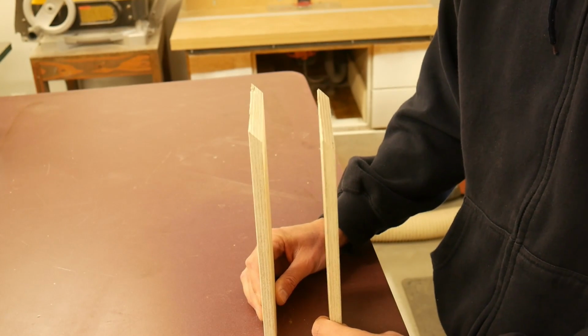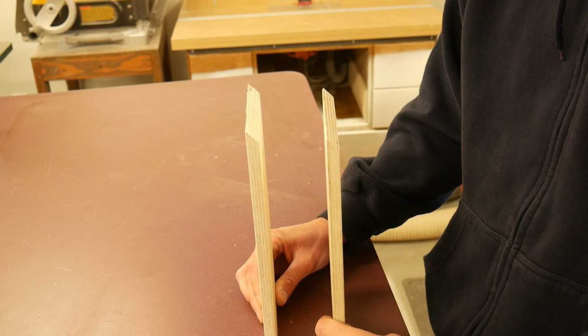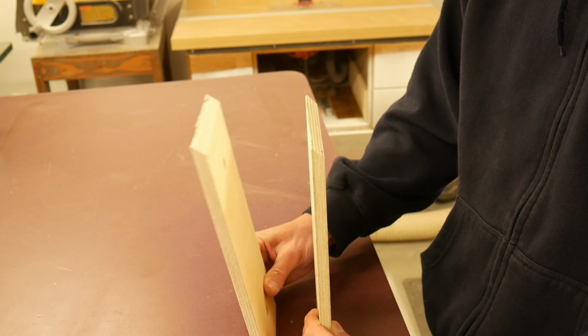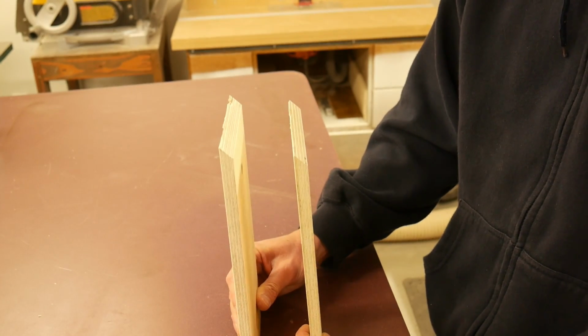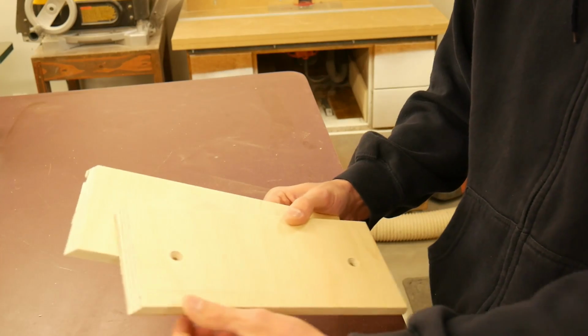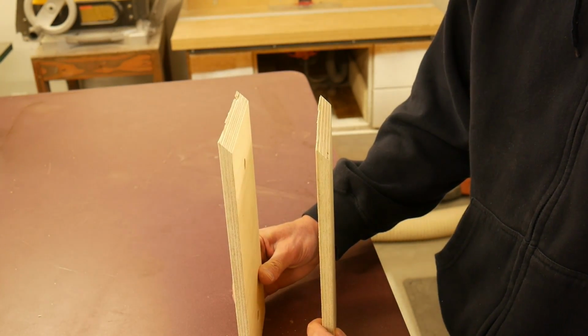Some of you are probably wondering, the zero clearance insert works really good for 0 degree cuts, but what if you're doing trim? So I made a second piece that had the 45 cuts on it. So when you're doing casing, baseboard, etc., your 45s are all set up, and it's just a simple matter of swapping your bolts out, 1/16th inch round over, and you're good to go.